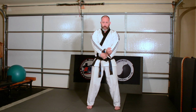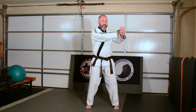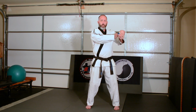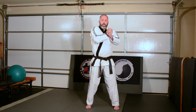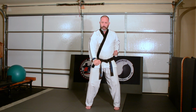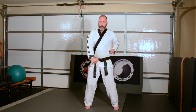All right, let's do the same thing with the other hand. The right hand's going to be on top, and we're going to come out over to our left, and when the hands get up to shoulder level, that's where we release the low block. So down with the knees. As the hands come up and out away from the body, the arms are not straight, but the arms are not in close. About halfway out. And from there, we bend the knees, and the blocking arm is out in front. Reaction arm all the way back on the floating ribs, fingers up.